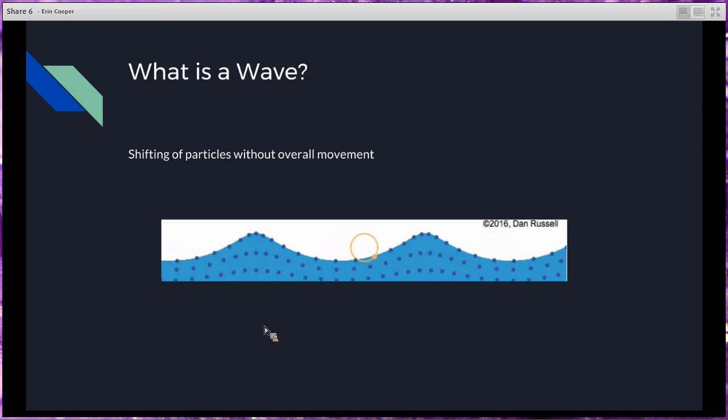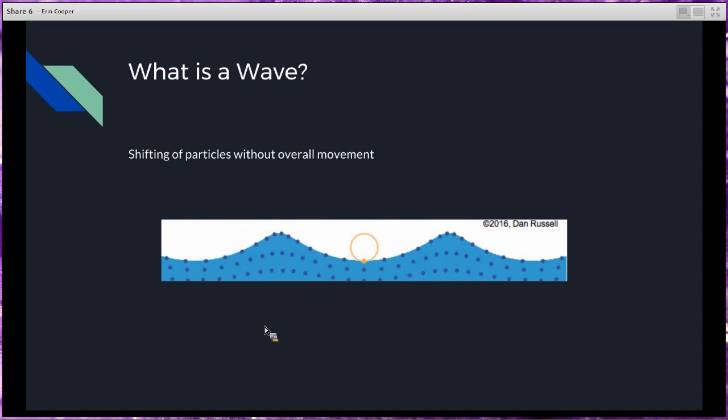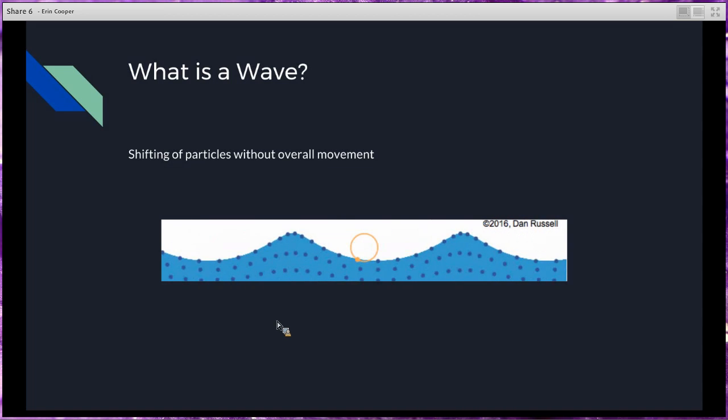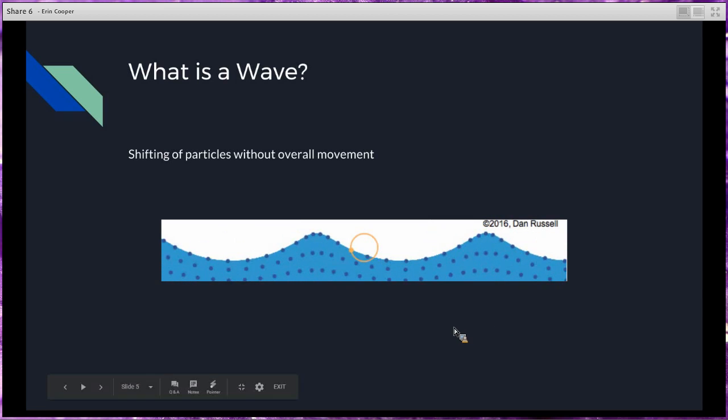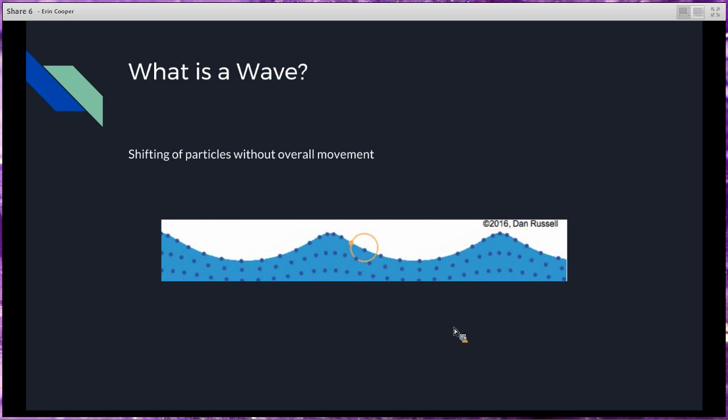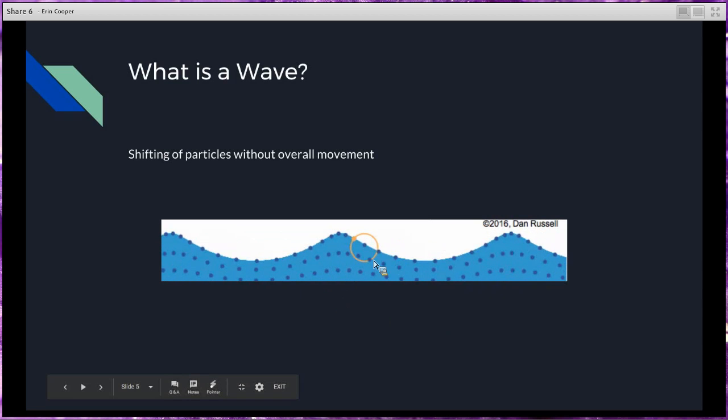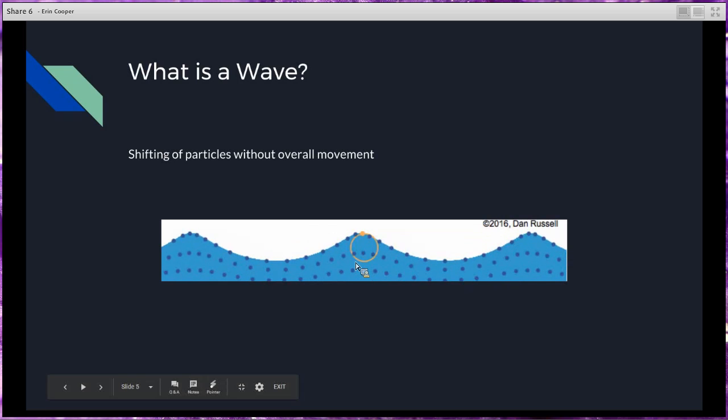If you look at the one in orange, you can see that its pattern is circular. The particle itself doesn't actually move, even though the wave itself is moving. So although the wave is moving from left to right, the particle itself is simply shifting up and down. It's not moving with the wave. And that's why you see buoys and things like that. If they're on a water wave, they don't actually move. That is an example that you can think of. All of these blue dots are doing it. The one in orange is highlighted for us to better see what's going on.